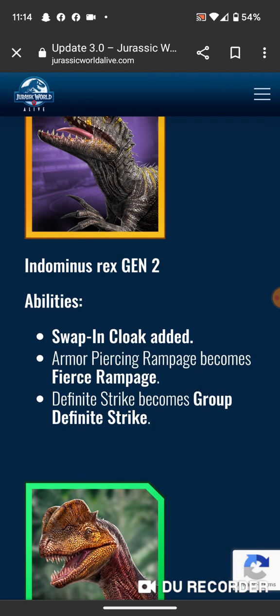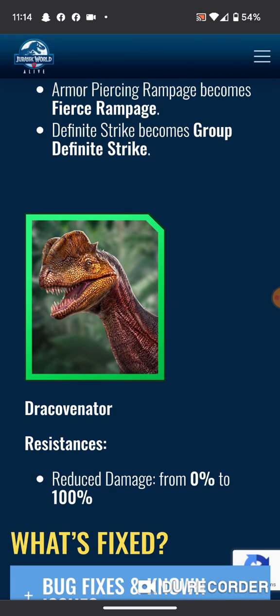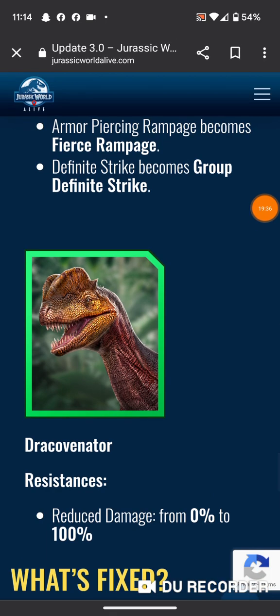Because of this swap-in cloak, he has a fierce rampage, which means fuck Geminidus' shields, fuck Stegodus' shields, fuck Dantus Maximus' shields, Gunasaurus' shield, Autumn shields. Now he can actually destroy shields with both of his attacks, which is great. Draco Vantator is now immune to damage, whatever, which, let's be honest, I think he should have been from jump. I don't really care because I'm not going to use him.